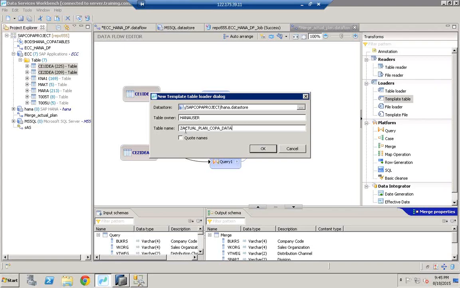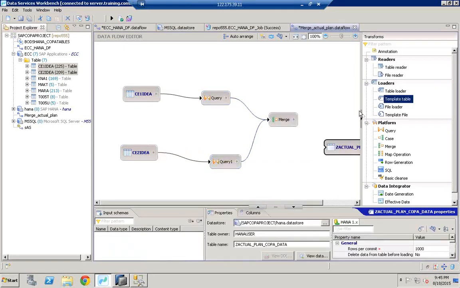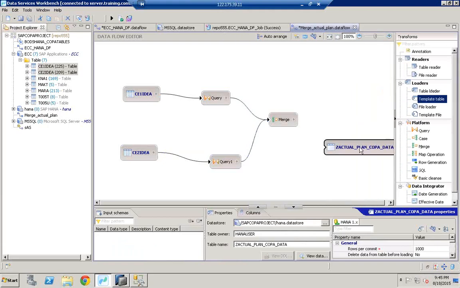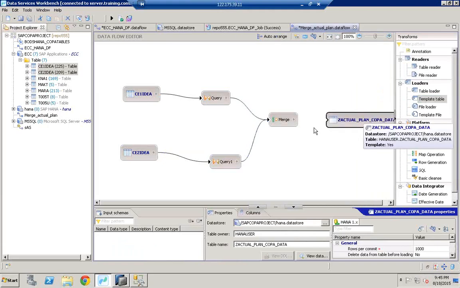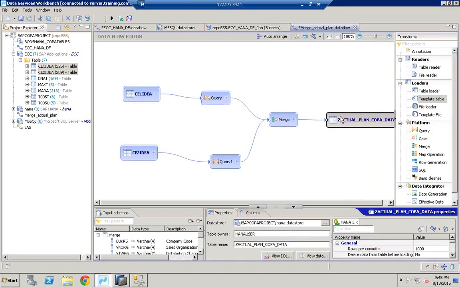So in this table we are combining the results of both actual and plan data into a single fact table, and click OK. And then link merge with the target template table, and finally click on validate.